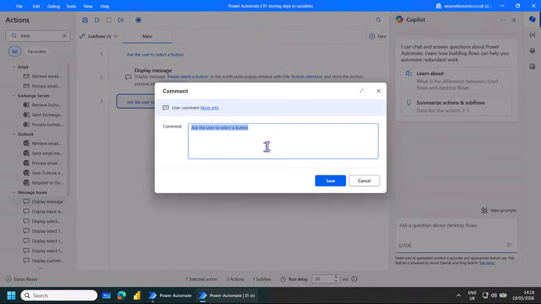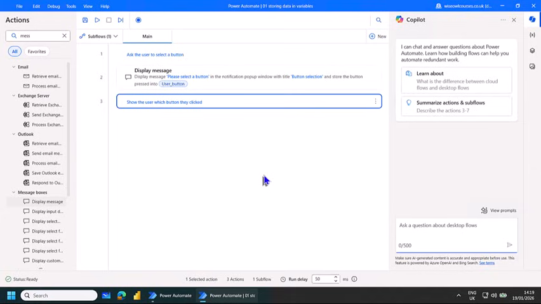This comment will say, show the user which button they clicked. And I'll click save. I simply like to use this shortcut of copying and pasting comments so that I don't have to then search in the actions again to drag a comment in.